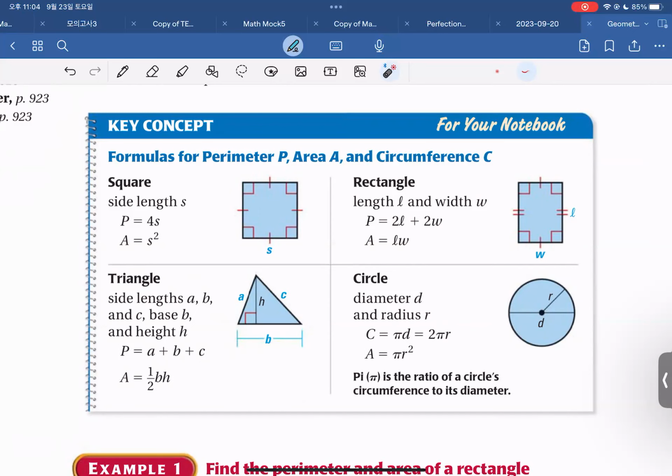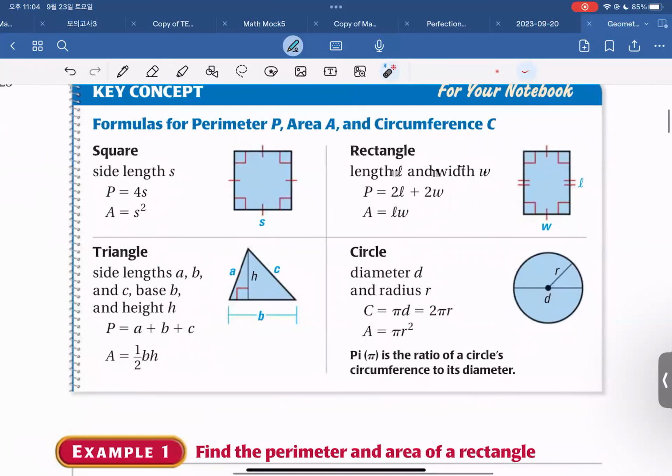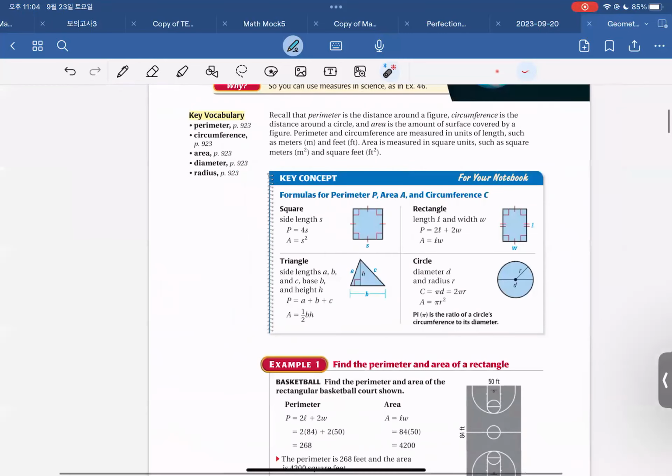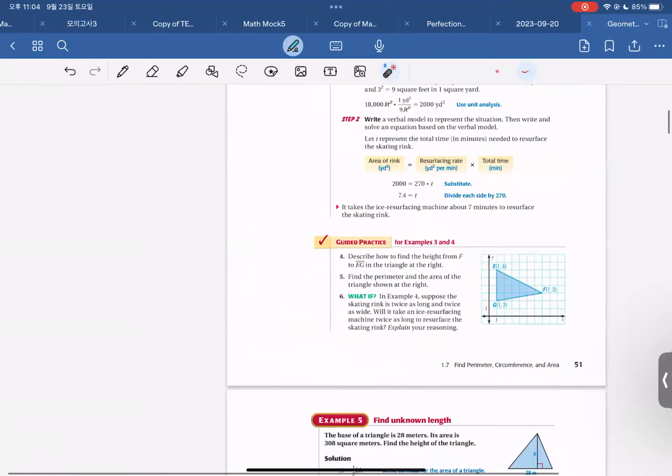Just looking at circles, the diameter is basically from here to here, right? And the radius would be half of the diameter. And basically you calculate the circumference or area by just using this. I would say that you should not use this and just use 2 pi r for circumference, and remember for area, pi r squared. And that's for circles. I think you can actually do most of the questions here.